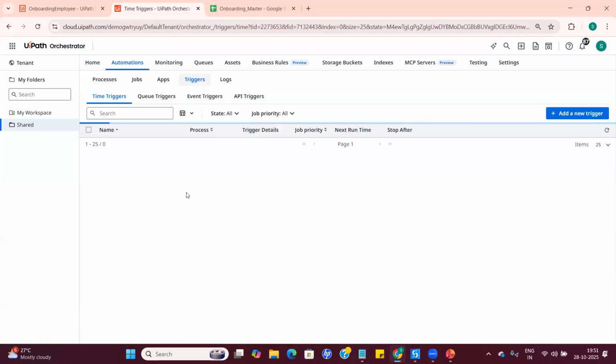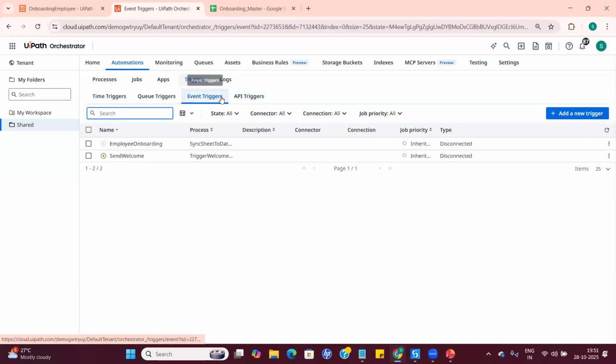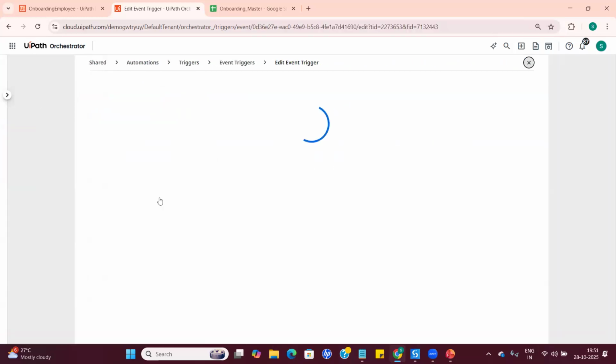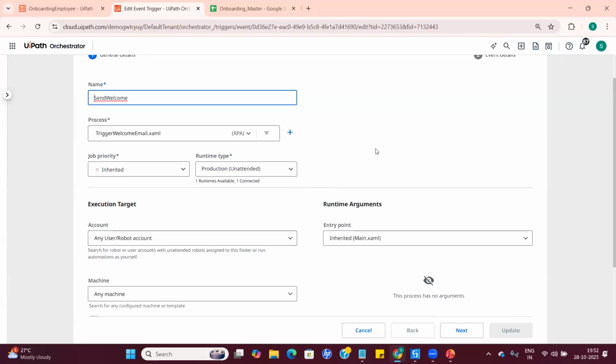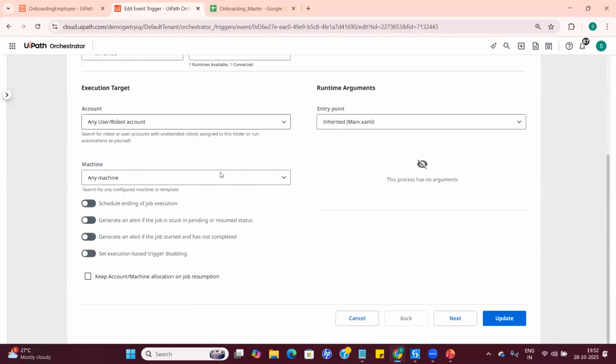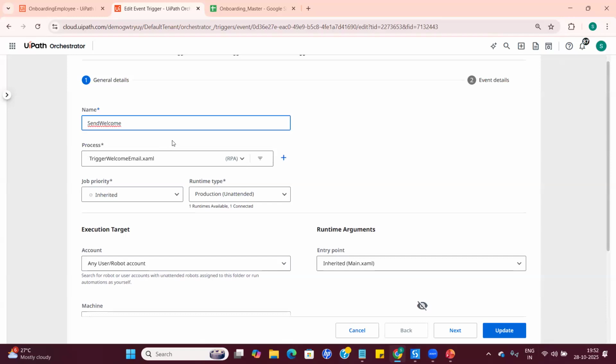Normally like that, we can create event triggers based on this data fabric. I have created one trigger, send welcome. Same like that, we will be choosing the process which needs to run. This is another process in which we just send the mail, and after sending mail, we will update that send status field in the data fabric to welcome sent. So I have chosen that.